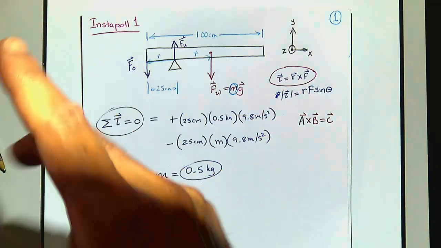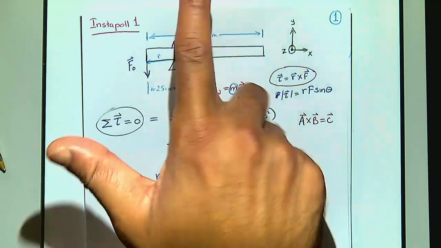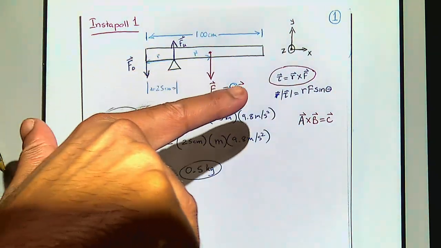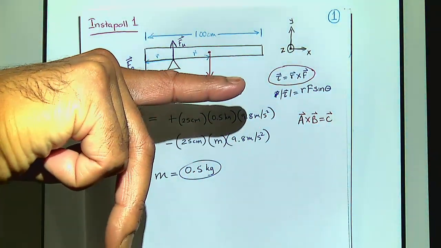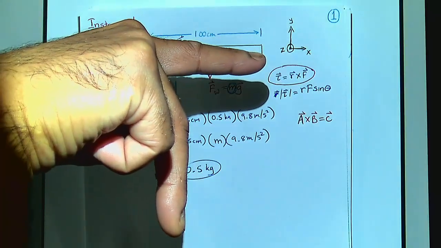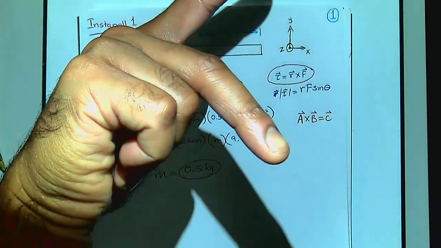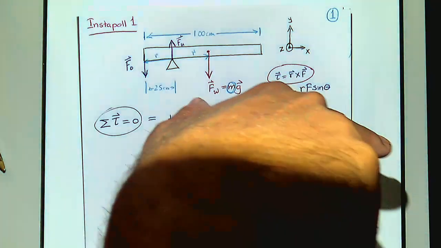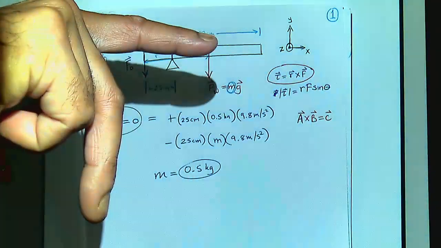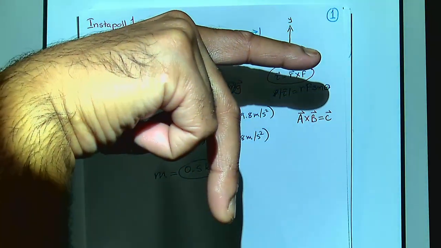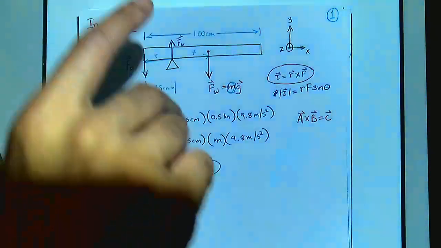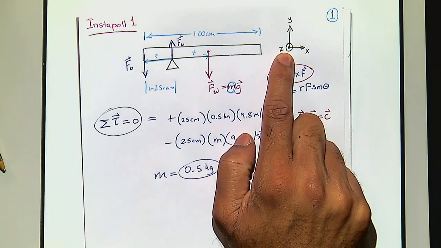So the thing is, with the fixed finger method, you can rotate your hand, depending on the problem. So what you have to do here is rotate your hand kind of like this, right? Because my index finger is going along R, and you'll notice my middle finger is going along the force, and you can't see it. I'll twist my arm, right? So there you are. The thumb is pointing downward in this case. If you can see that, my thumb is pointing into the page, so that's negative Z, right?